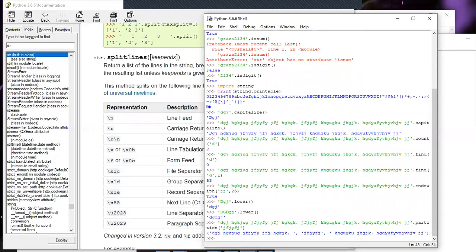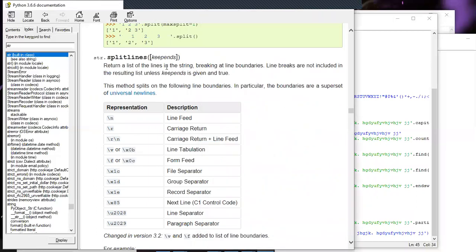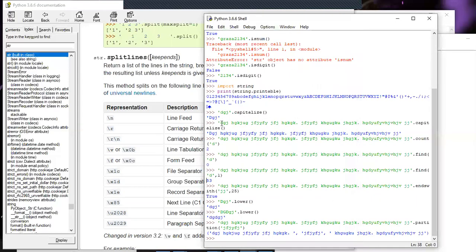Yeah, so we have not discussed this one. splitlines. What splitlines does is, whatever we pass as keepends, it uses that as the separator and returns a list of lines in strings. So we can do something like this.